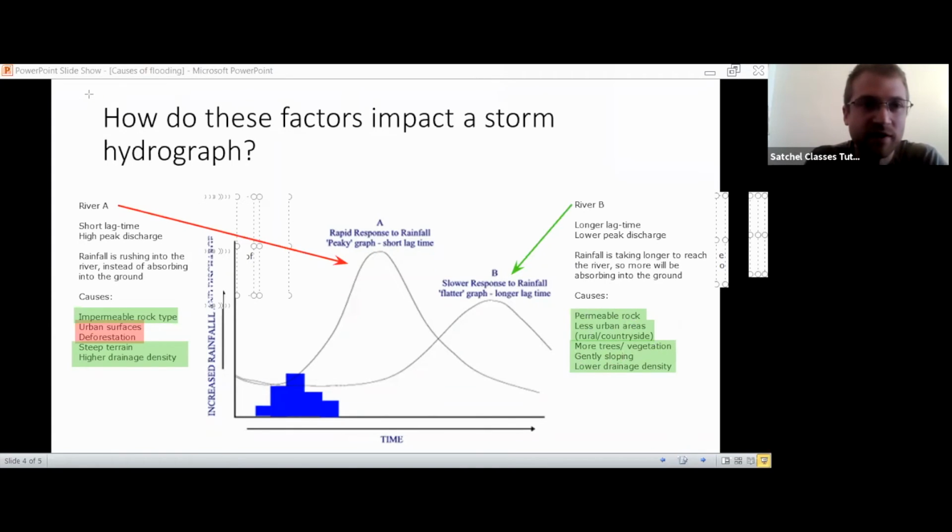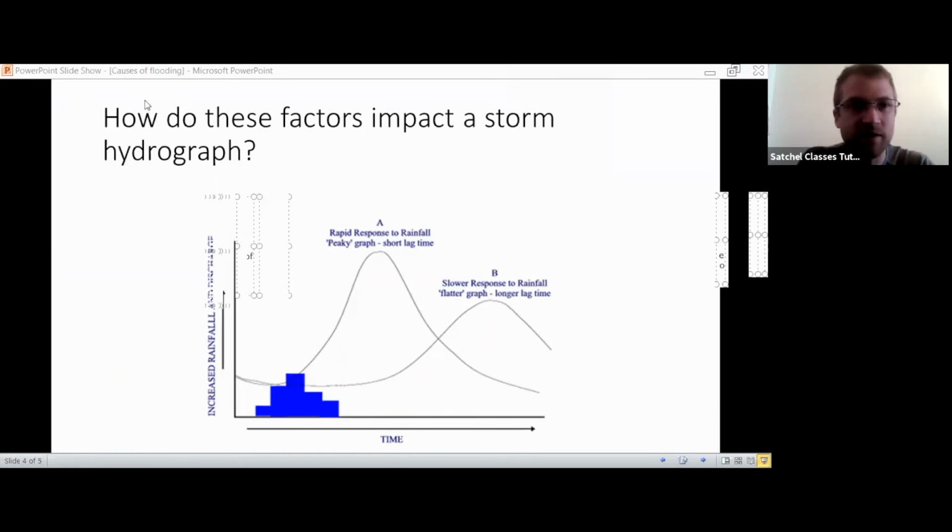characteristics. One thing to bear in mind, that man can also cause this lower flood risk through, instead of deforestation, afforestation. They can counteract that as well. Okay, but we'll just put that in brackets. Otherwise, a more natural environment with these characteristics is less inclined to flood. So hopefully that clears up the factors that can affect flood risk in an area. So what we'll do, we'll just summarize before we finish.